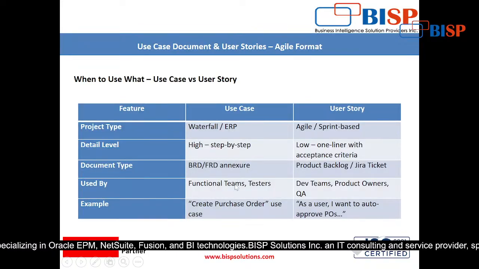Use cases are done by the business analyst. User stories will also be given by the business analyst only, but the developer team will work on the user story, and in use cases the functional team and the tester will work, right? The tester will come and check, okay, what was given to me, okay, the complete sales order creation process is given to me. The tester will test it and then they will say okay.